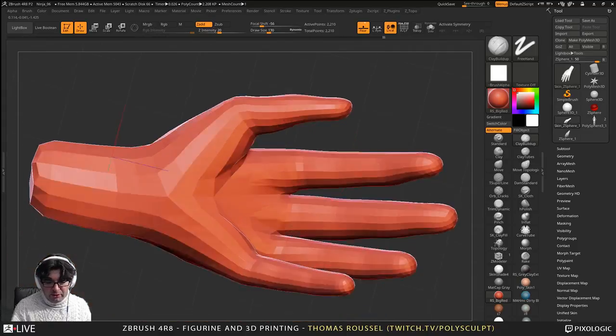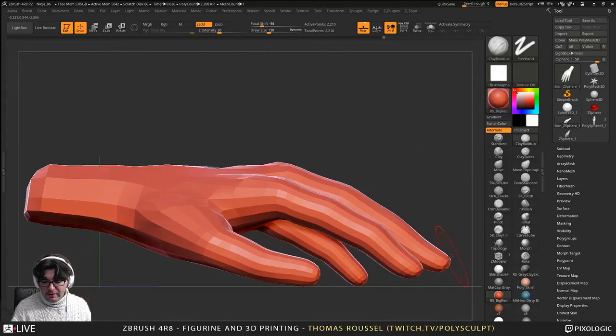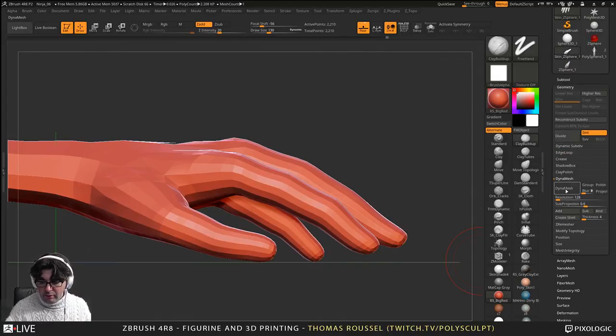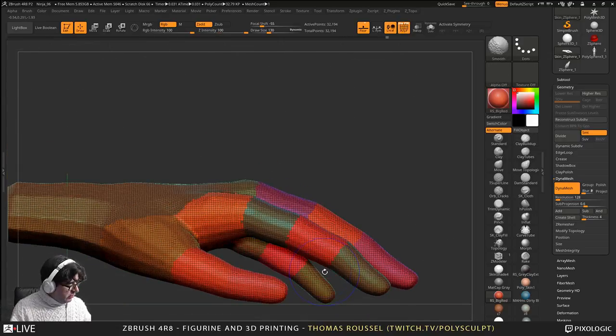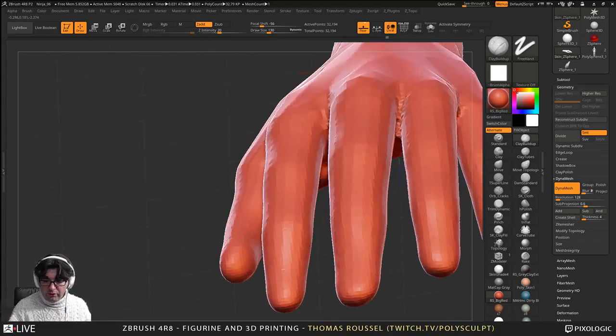Okay, now on my model, let's say I'm okay with that, but I'm not okay with the topology in between, and I need to reshape the hand and things like that more. I will start to sculpt my model, and to do that, I will delete my lowest level of subdivision and switch to DynaMesh. Now I'm in DynaMesh mode and I have something like 32,000 polygons, which is far enough. Now I'll be able to sculpt on my model.